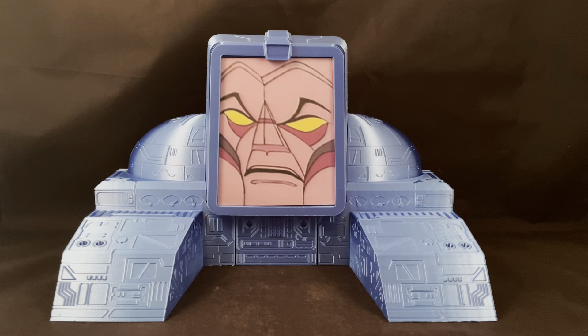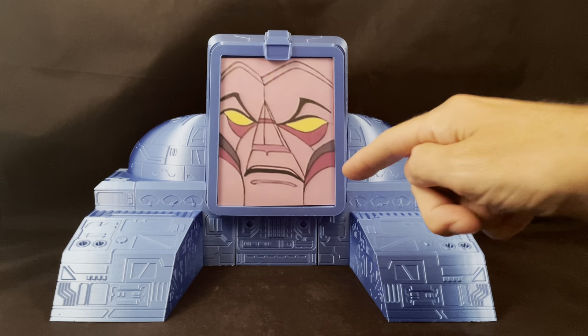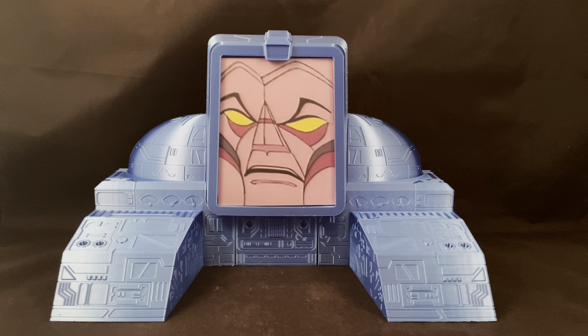I modified the design a little bit so you actually don't need to use any adhesives to change the faces in and out or to hold the face inside the front screen. There's actually a channel inside so you can just fold it up a little bit, pull out the face you're using, slip in a new one to change out the scenery. Or if you don't want a face at all, there'll be a blank screen — just the regular blue metallic behind it. You could even screenshot the episode and make your own face, just tuck it in and it'll work just as well.